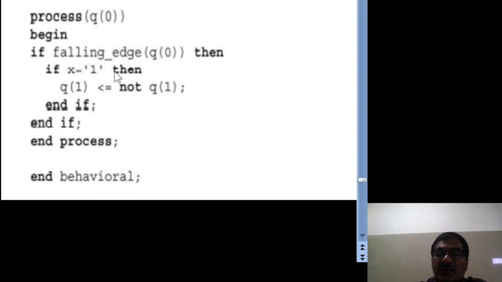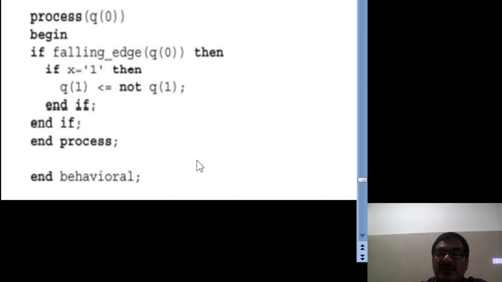So if falling edge of Q of 0, again it has to check the x value. If x value is 1, then Q of 1 now becomes not of Q of 1, otherwise no. This end if is for this one, and end process, and finally the end of the architecture name. Like that we can write the VHDL representation for the asynchronous 2-bit counter.